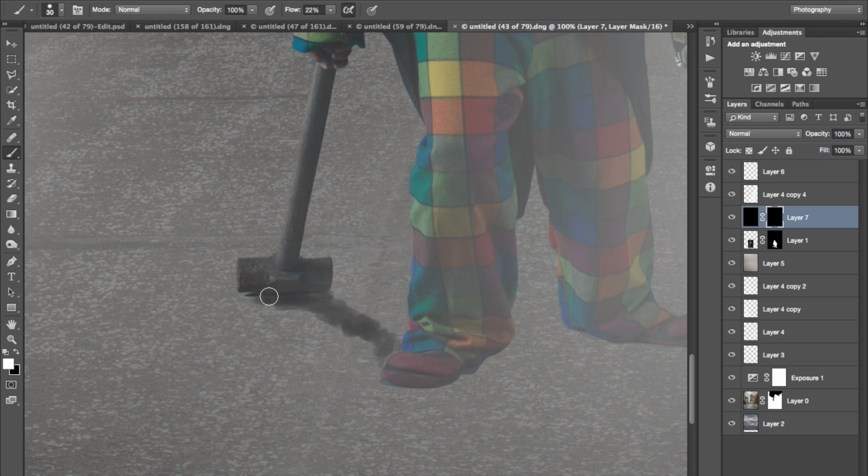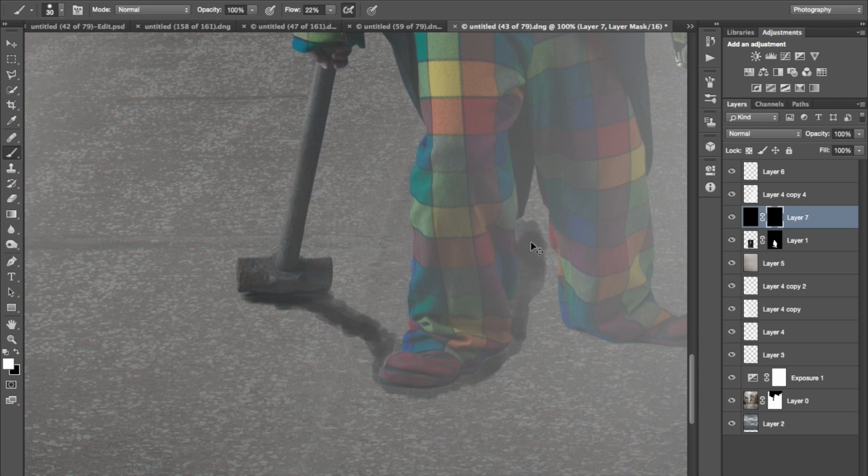It doesn't have to be too neat, but it does need to connect the objects to the floor, and shadows are the one thing that really does make an impact when you're adding something to another image. The shadows are the things that make it look realistic, so making sure that is connected really helps.